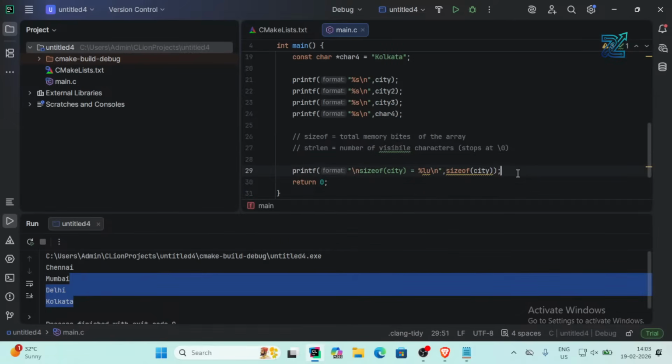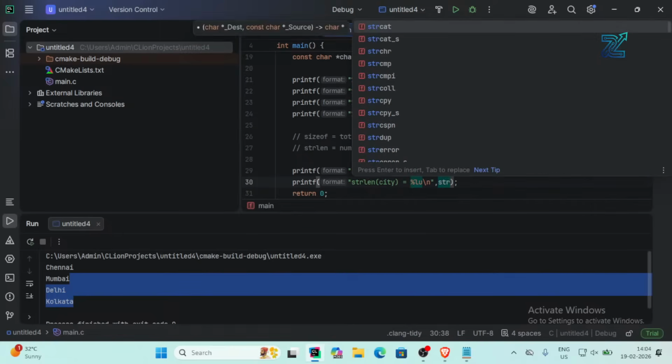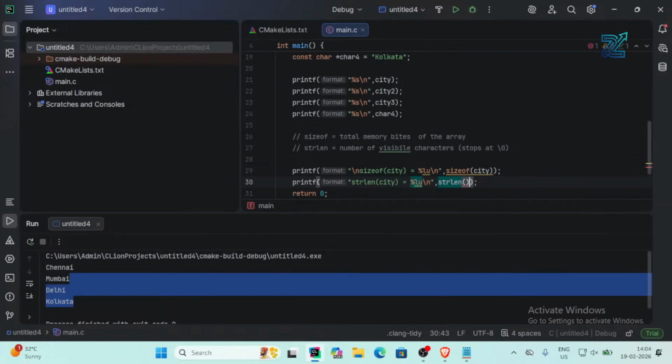So let us check for the next one, printf. Within this we are going to print on the next line. So string length. String length of city1 is %u. After that, there is no need for this. String length of city2.